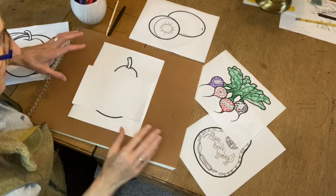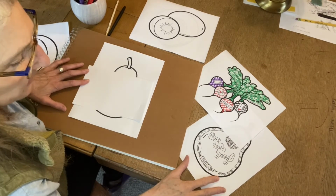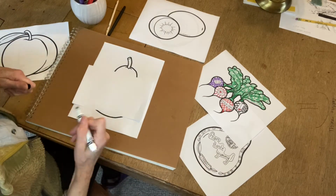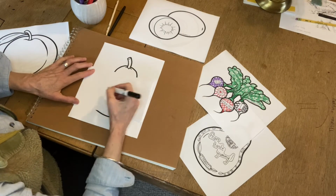All right. While we were working on the radishes, you may have noticed this guy sitting over here, and that's what we're going to do next, these more complicated drawings. Before we start on our pear, let's just look at some of the shapes we're using.